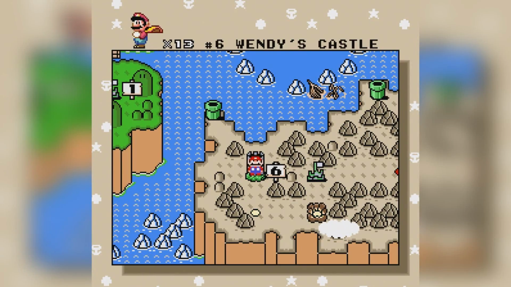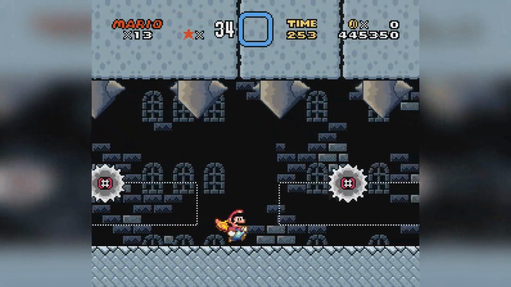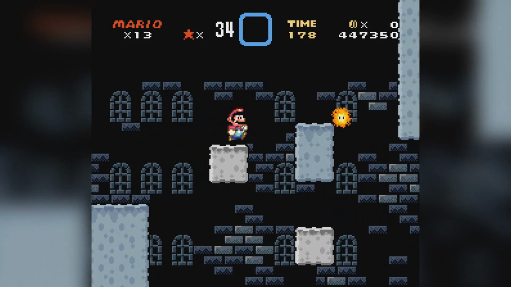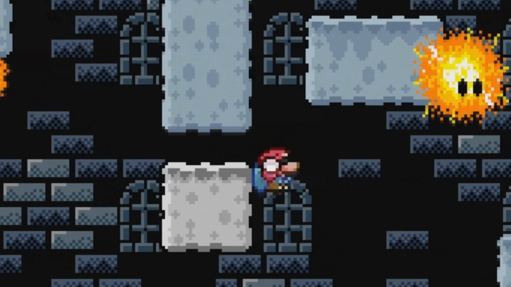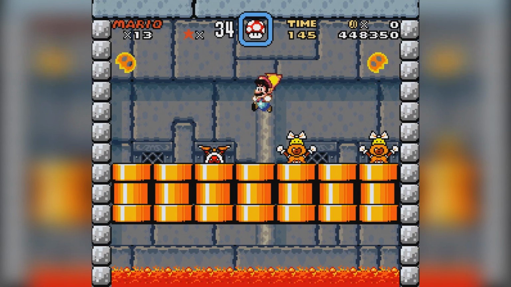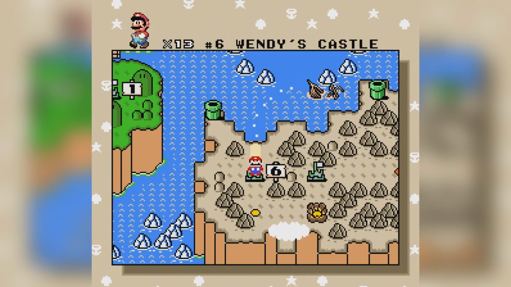Wendy's Castle is up, and avoiding coins won't be really difficult here as there are almost none of them. I had a funny glitch occur here where, instead of being squished by the block, I just got teleported in the hole, but yeah, whatever. Wendy is defeated and we can move on to World Bowser.